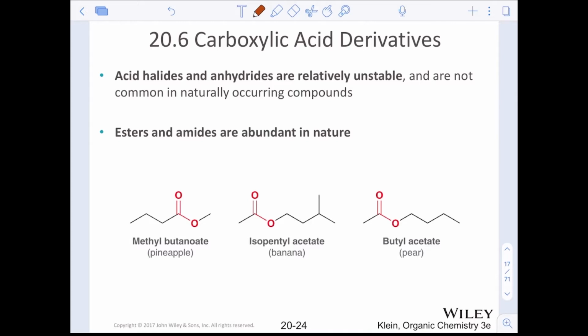Many esters have a very pungent odor. Some of them smell nice, some of them do not. These are the ones that smell nice. Banana oil, isopentyl acetate, is very, very strong, but it smells very similar to, I wouldn't say maybe natural banana, but definitely banana, synthetic banana. Same with methyl butanoate and butyl acetate. Naming, not as important. We're going to talk about reactivity instead.